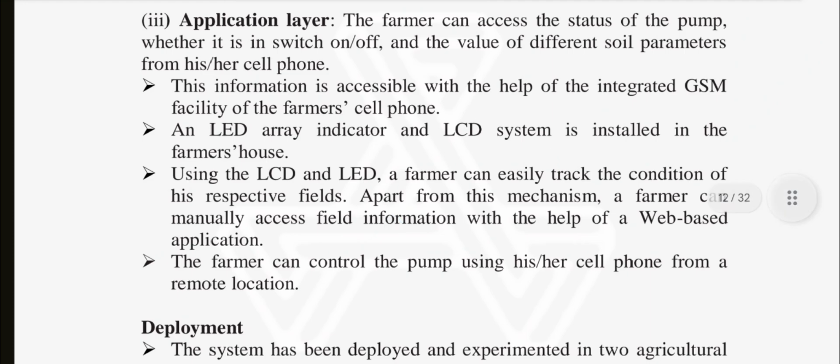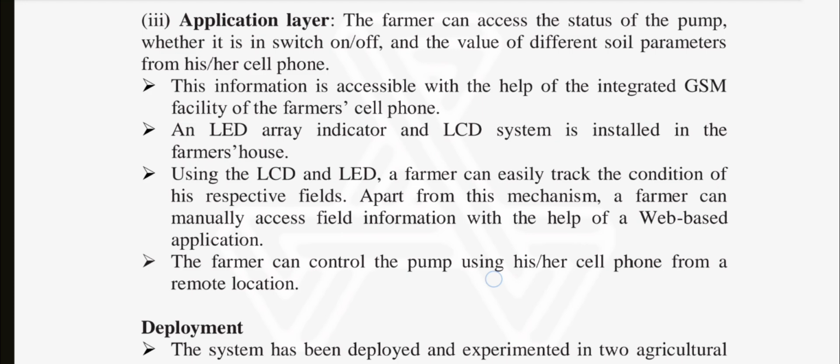Application layer. The farmer can access the status of the pump, whether it is switched on or off, and the value of the different soil parameters from his or her cell phone. This information is accessible with the help of the integrated GSM facility of the farmer's cell phone. An LED array indicator and LCD system is installed in the farmer's house.